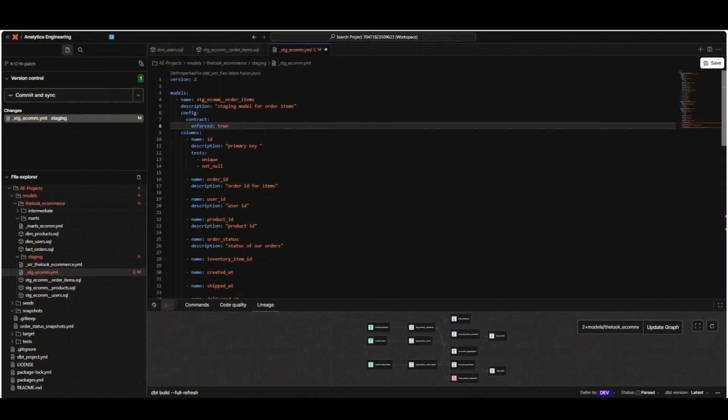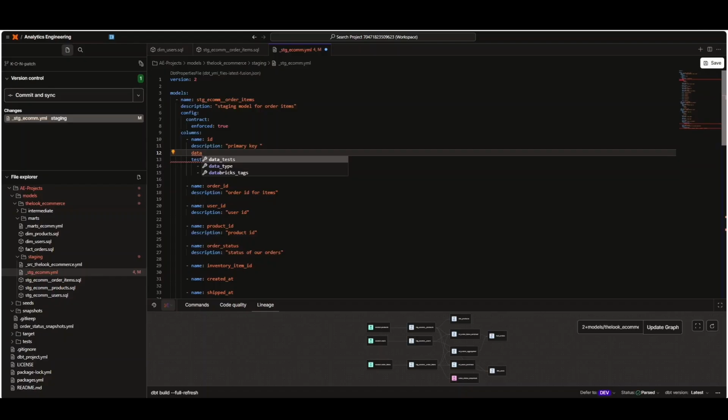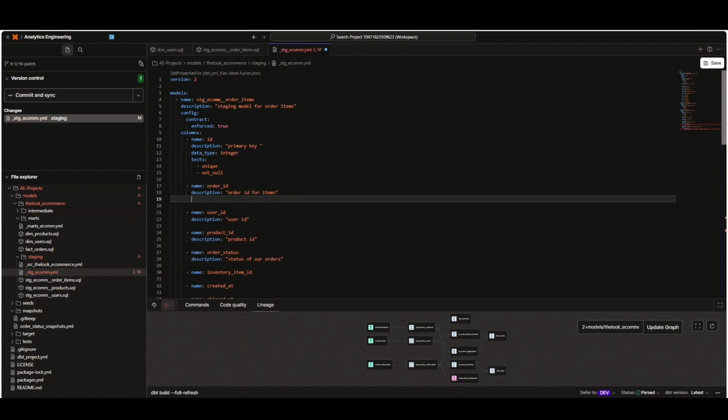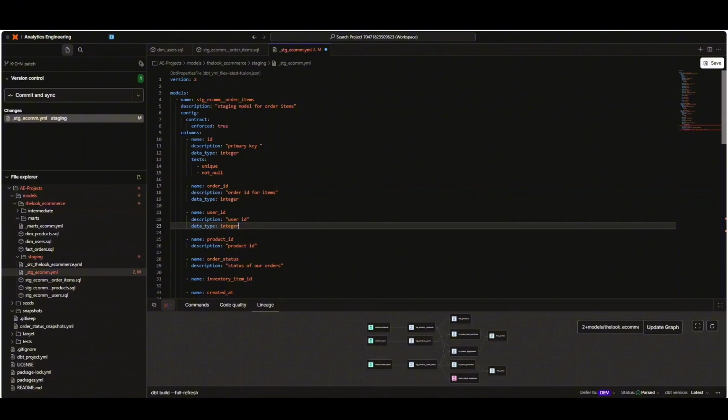So now to be able to enforce it for this specific model, we have to go to all the column types. Now, very important, you have to make sure that you're also listing all the columns, else it's going to give you an error. I think one of the things we should do is try out a time where it doesn't, and then you see how it reacts. So let's say data type, this is an integer. So I'm just going to copy it for all the integer data types so that I can move quickly. Then we have other ID. Other ID is an integer as well. Then username, user ID, sorry.